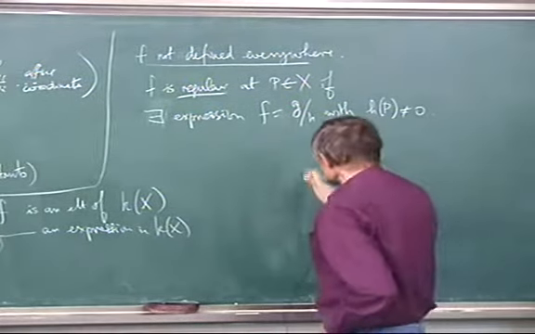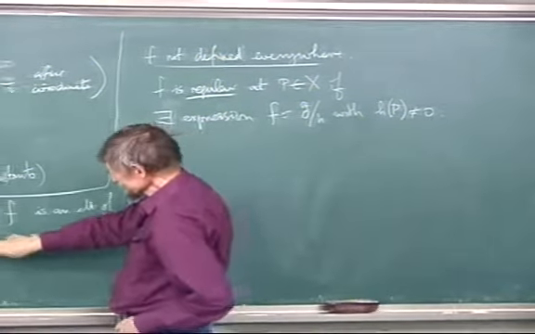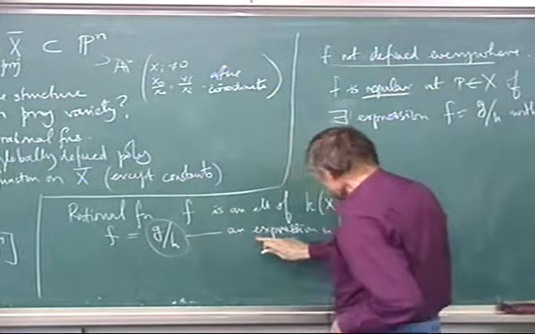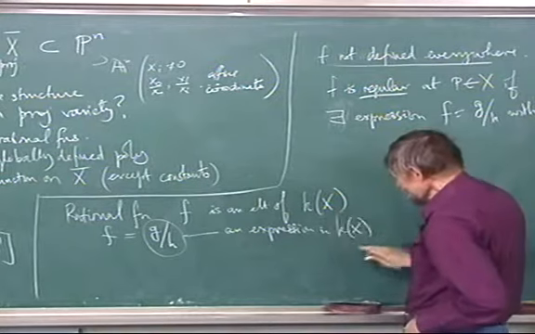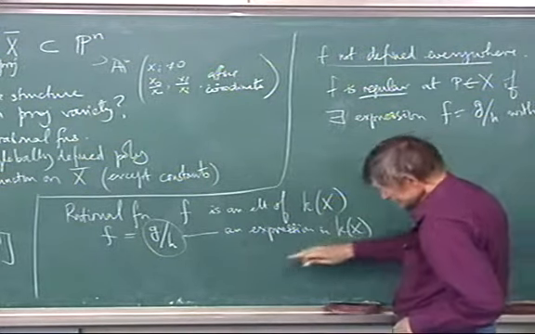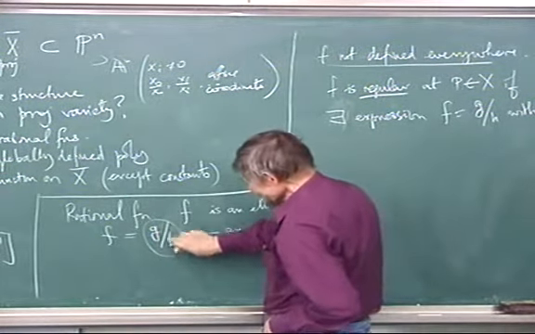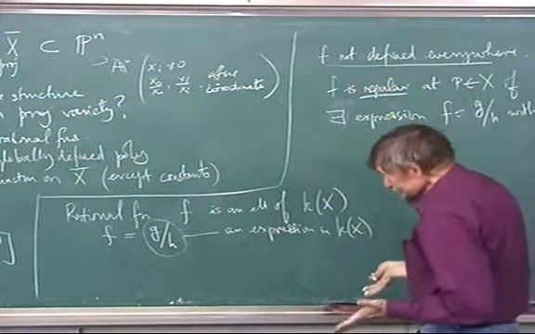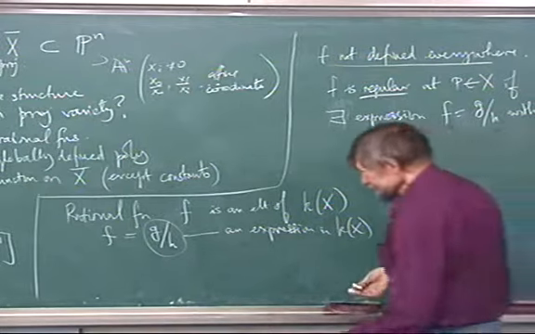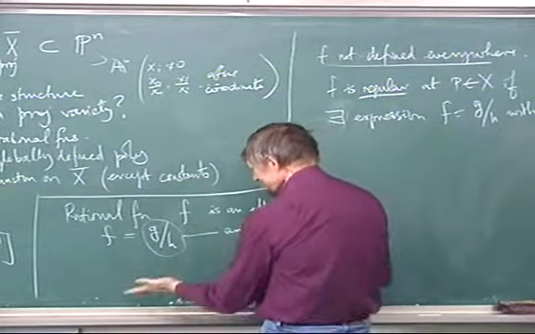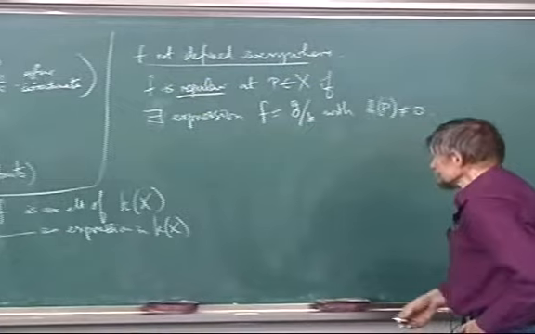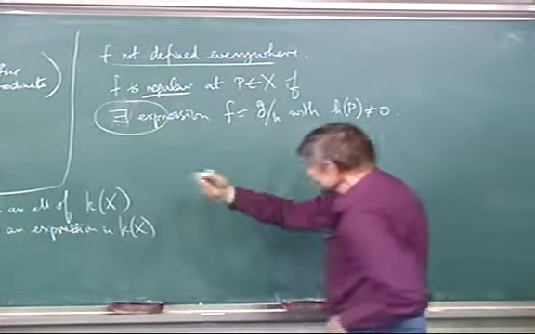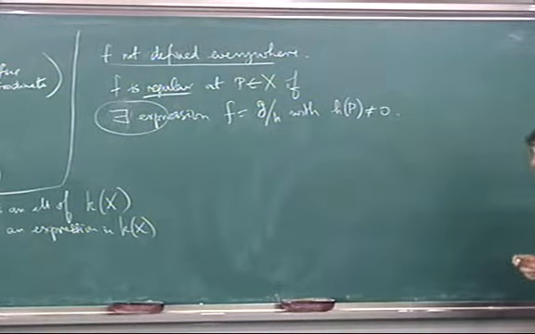Right. So, let me just repeat one more time. This g over h is a particular expression for a fraction. I've chosen a numerator and denominator here. I'm writing g over h. And it's possible that there's some other completely different expression, g over h, which represents the same function. So here I'm saying there exists an expression, one of several expressions for this.